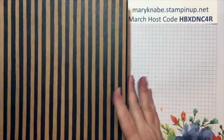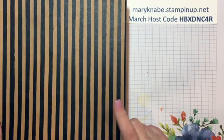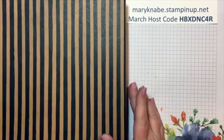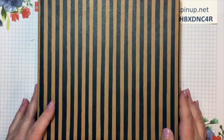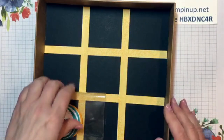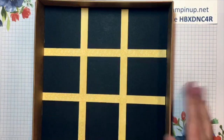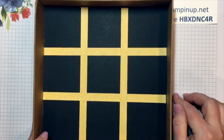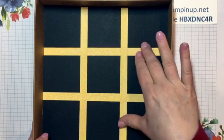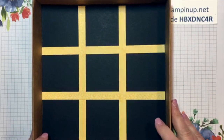This first tic-tac-toe game I'm showing you has this storage box to go with it. This is one of the boxes that our all-exclusive card kits comes in. So I've made up all the cards, but I hung on to the box thinking I might use it for a gift or something like that. But today I'm turning it into a tic-tac-toe game. So what I've simply done is measured the inside of the box. If you have a square box, just measure the inside, cut some designer series paper or cardstock to fit inside it. You can cut some strips of cardstock or DSP to make your game board.